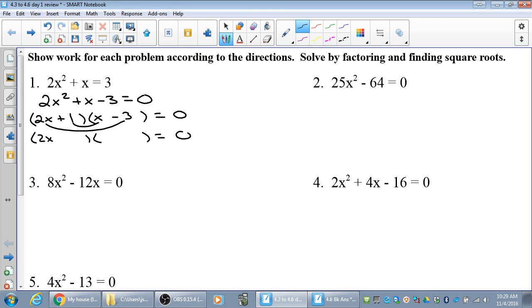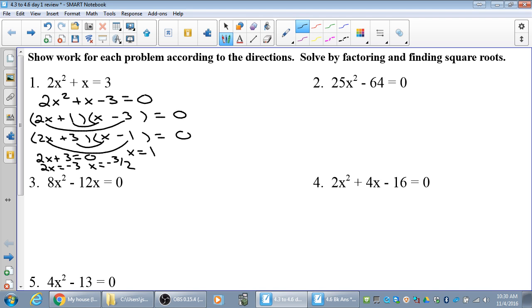All right, so that didn't work out. How about plus 3 and minus 1? That's negative 2 and positive 3. That's a positive 1. We got it. So 2x plus 3 equals 0. That's a possibility. Negative 3, x is equal to negative 3 halves. Minus 3 and divide by 2. And then 1 makes the other one 0. 1 minus 1 is 0. So there's the two solutions. Gotta get that middle number right.